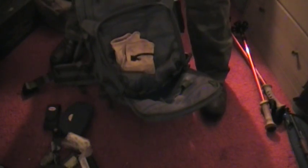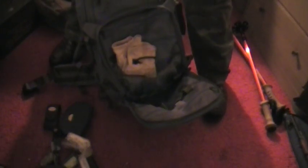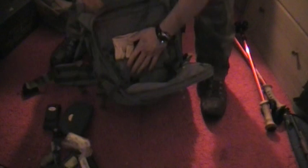I have yet to fill it all the way up, and I put a lot of stuff in it. Let's see, I've got leather gloves, some of what I call my shooting gloves, but I like wearing them because they fit nice and snug. Just in there. I've also got a nice thick pair of insulated winter gloves. I'm going to slip these inside here. These are a bit thick, just in case I need them.